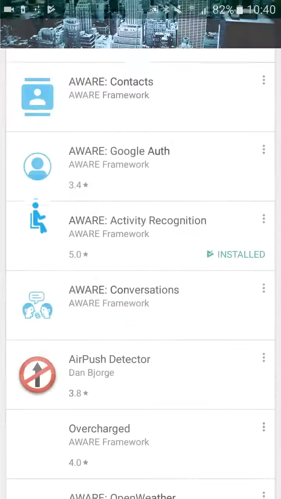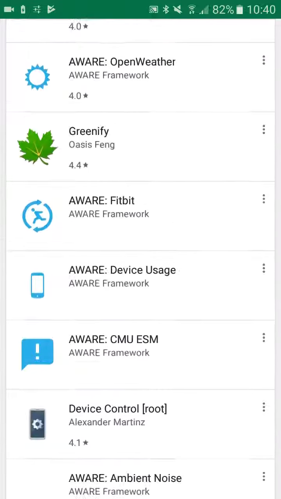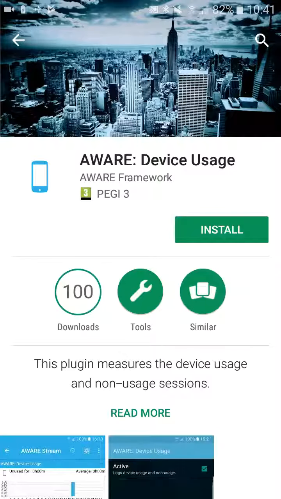So go back. And when you scroll down a bit, you will find Aware Device Usage. So press that one and also install that.